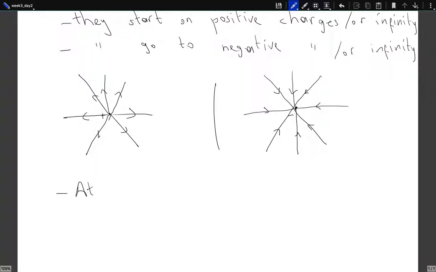At every point, in reality, there is an electric field line passing through that point, but in practice you just cannot draw any electric field lines at every point. For example, although here I am just drawing like 8 electric field lines, there is also an electric field line passing through here, another over here. From every point there is an electric field line. And at each one of those points, the electric field is tangent to the line.